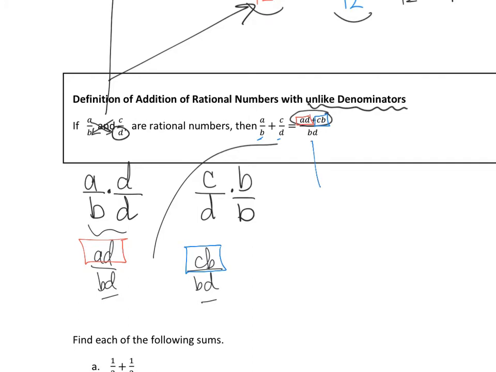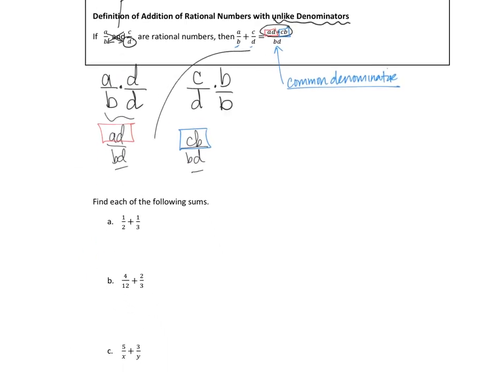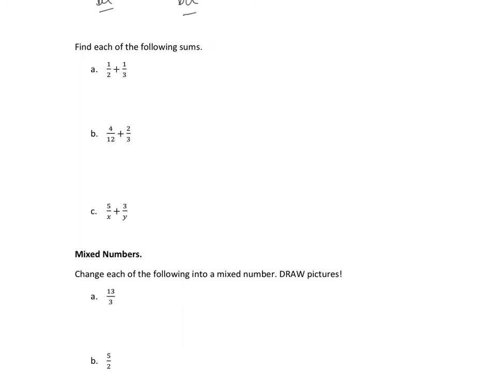And so just so you know, that BD is a common denominator, but it's not necessarily the least. And so we're going to see that in a little bit, about how we can find the least common denominator. Sometimes that's more helpful. So I'm going to give you a minute to try and work out parts A, B, and C. So make sure that you pause it and try. You don't have to use pictures for this, but you can use that definition from above.